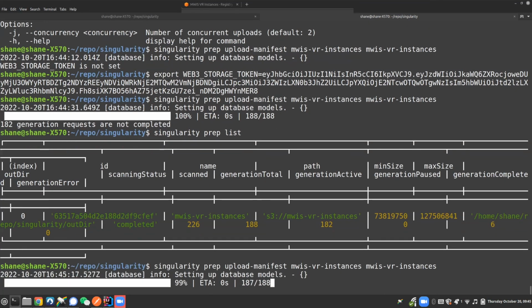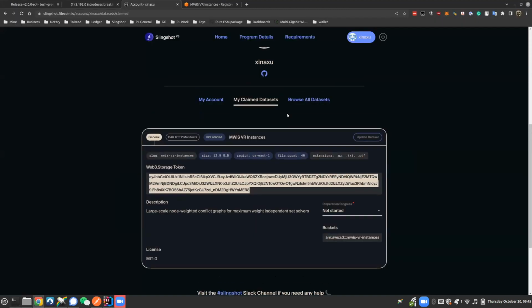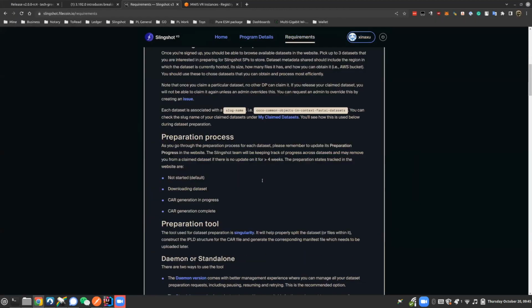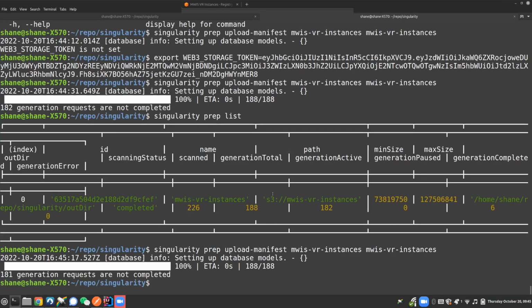So the manifest will be used later for Data Explorer, for back layout, complete over data. But right now it's a requirement for the deal engine for this car file to be ready for the deal engine to send out deals to storage providers for the Slingshot V3 program. Great. So that's the flow for how we prepare data for Slingshot V3 and be compliant with all those complicated requirements. But in practice, it's only a few commands to run.